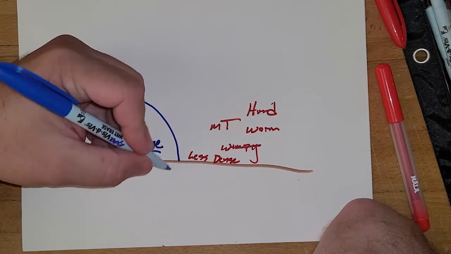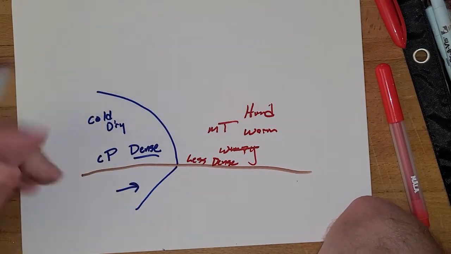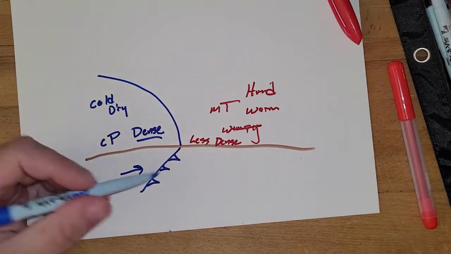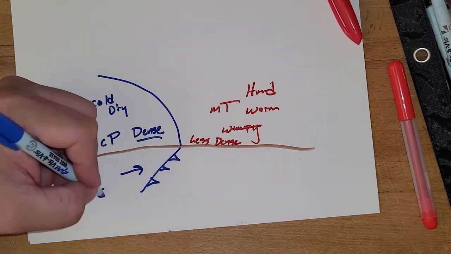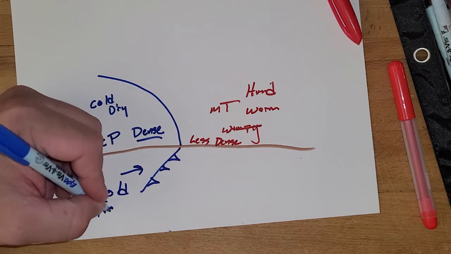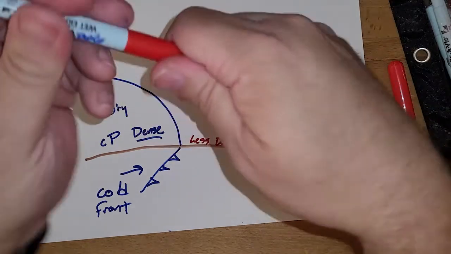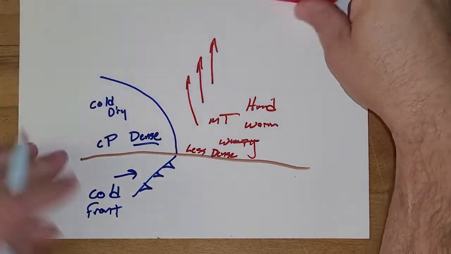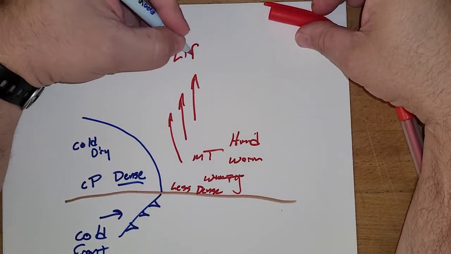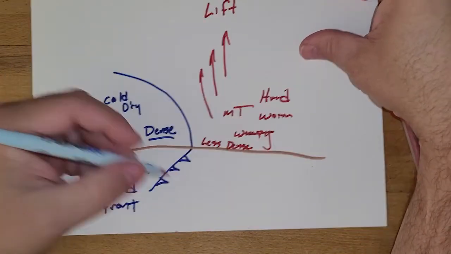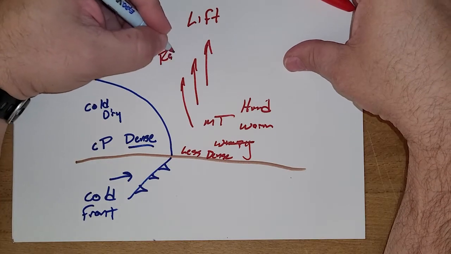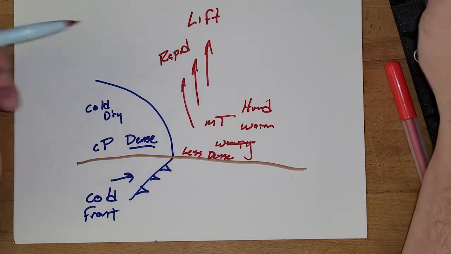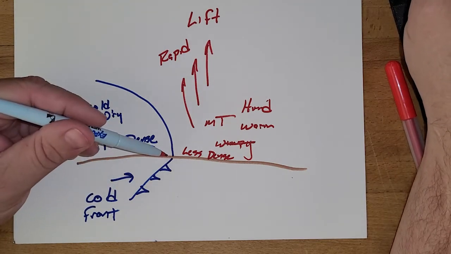You could have the cold air on the move. Okay, we symbolize that on the map. You might remember the jagged little teeth. And when that's happening, we call this a cold front. And when that happens, all of this maritime tropic air gets forced up. So we get lift. Now, when we have a cold front, it is very rapid lift. And this is going to form our cumulonimbus clouds. These are going to be our more exciting clouds, if you will. Okay, that's the side of the cold front.